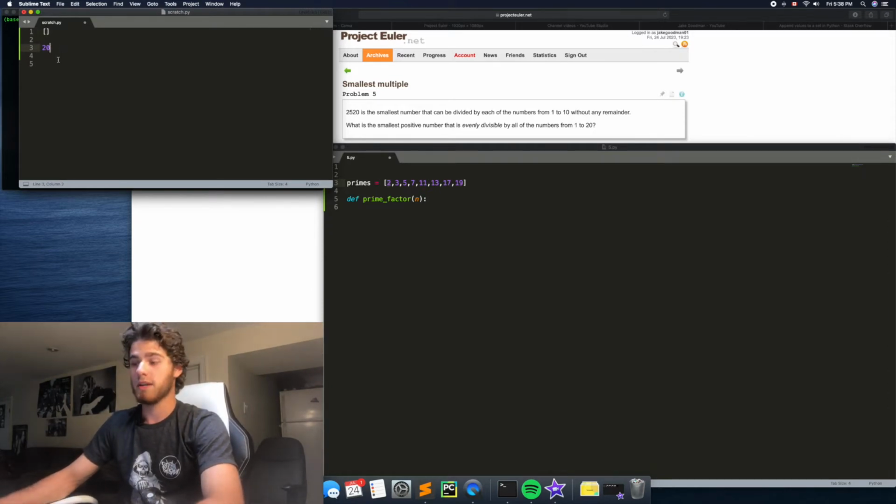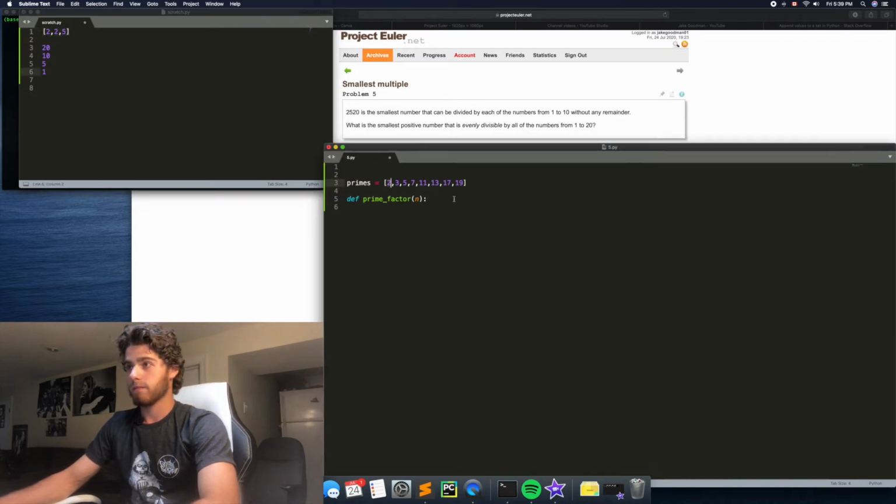So we divide 20 by 2, and now we have 10, and we keep track of 2 in some list. Then we divide 10 by 2 again, into 5, and add 2 again. Then we move on to 3. We see that we cannot divide 5 by 3, so we move on to the next prime, 5. We can divide 5 by 5, and we're left with 1, and then we add 5 to our list, and these are the prime factors of 20.